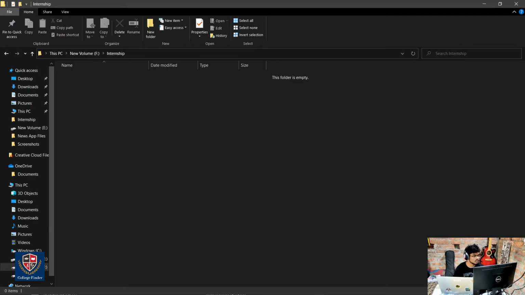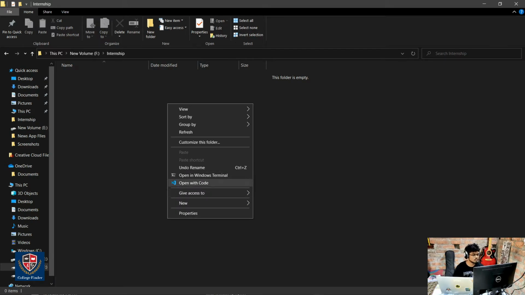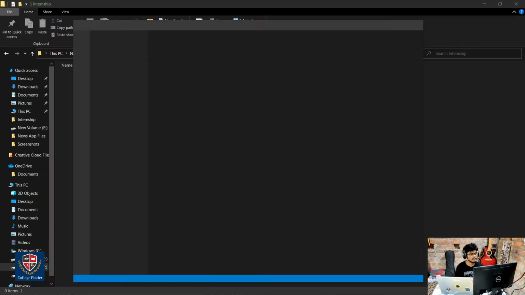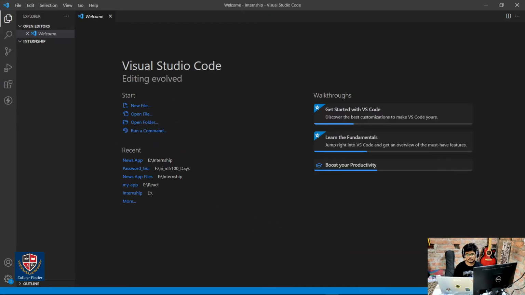Here we are in the folder, and let's open this with code. I'll be doing this project in Visual Studio Code. You can choose whatever IDE you like.